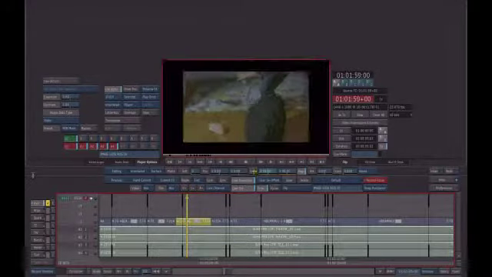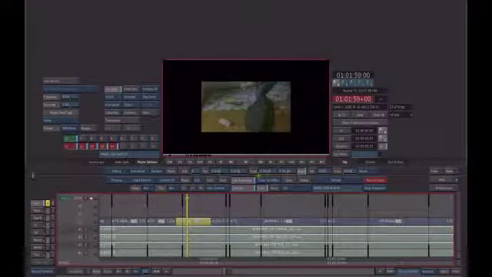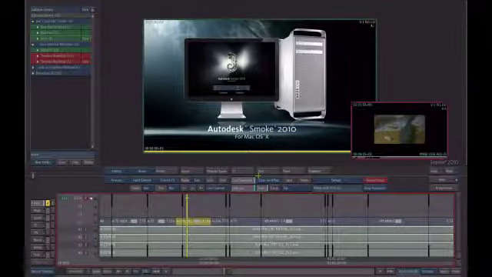So I could start working with this media, start doing whatever is required in finishing. So that was an example of infrastructure and workflow. We thought we'd have some more fun with more of a post-production example, some commercial work.